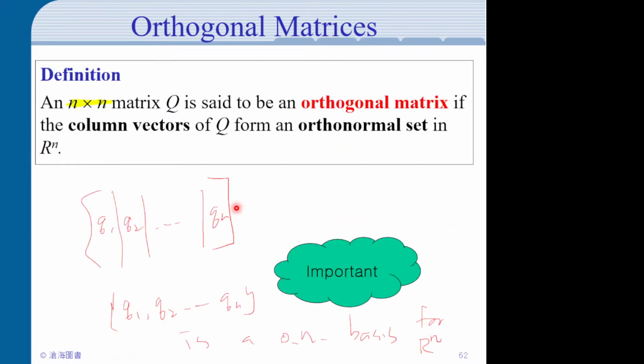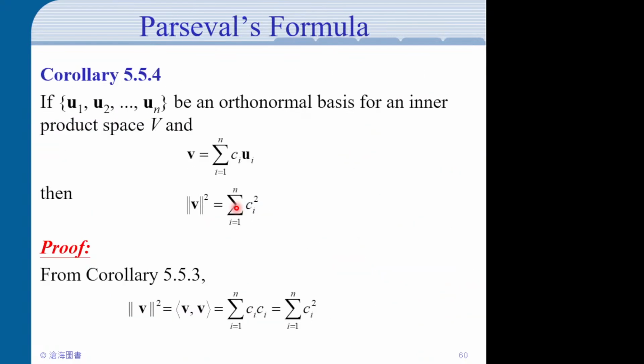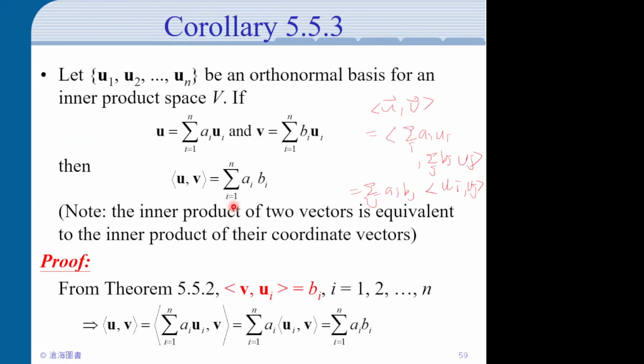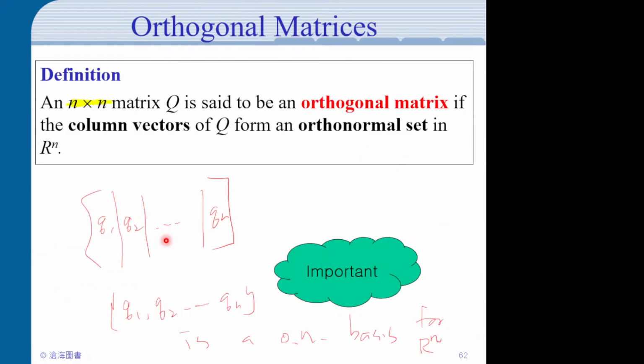You can also go backward a bit and find the inner product between two vectors in terms of the coordinates on your orthonormal basis, and it's just like what you have on R^n: the sum of a_i b_i. Okay, so an orthonormal basis is really nice.